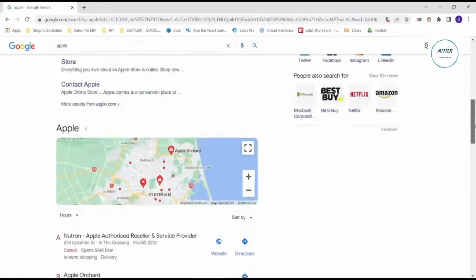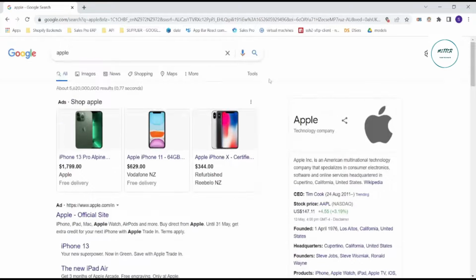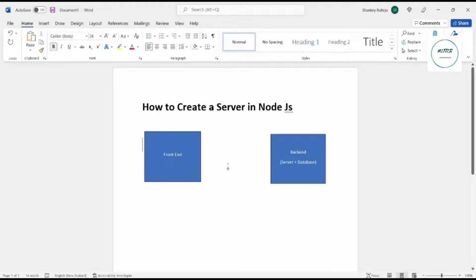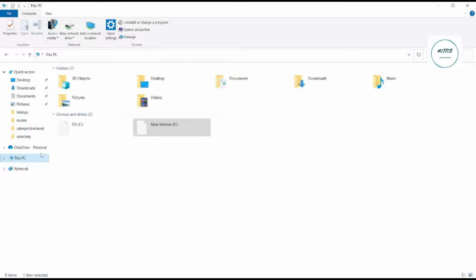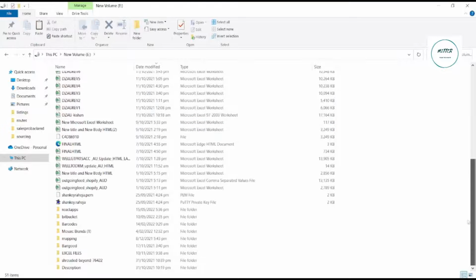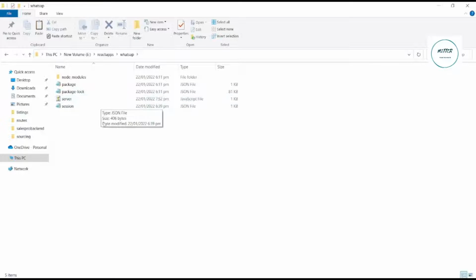From where this data is coming is, it's basically a PC which is kept somewhere in the world, and it's basically a server of Google. So in order to understand more clearly what exactly is a server, let's say I have some files which are stored in this PC. So how would I access those files? I'll just go to that particular folder in my PC. I can go to this PC and go to that particular folder where the file is kept, and I'm able to open that file in this PC.